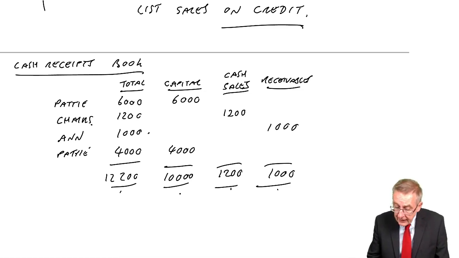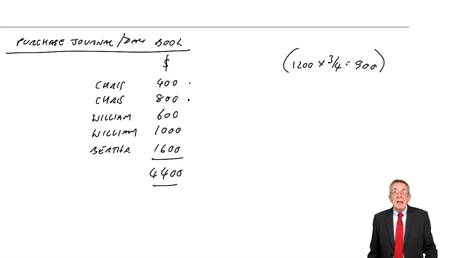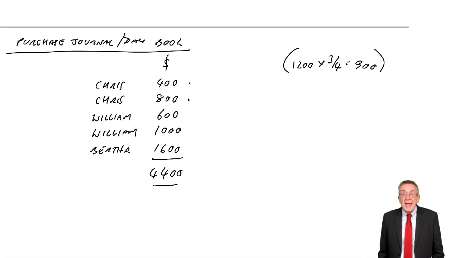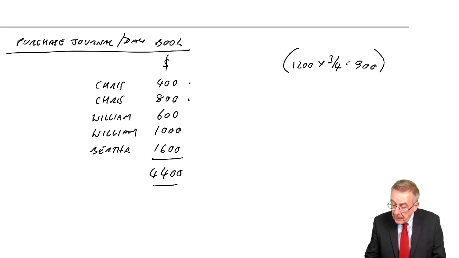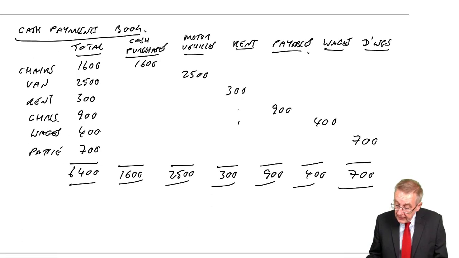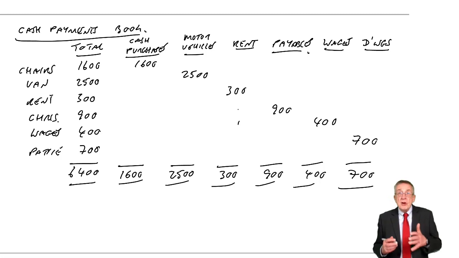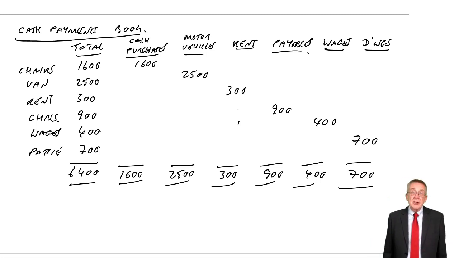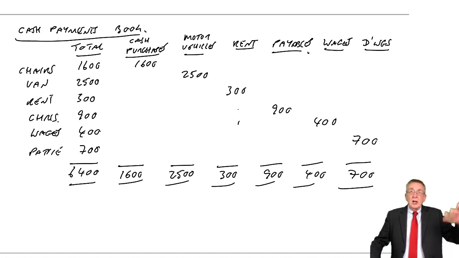Similarly, it may be time to pay somebody. It may be due to pay Chris partway through the month — how much do we owe him? From the purchase day book we know how much we've bought from him, and from the cash payments book we know if we've paid him anything. But again, in real life with thousands of entries, it's going to be ridiculous going down great long lists.